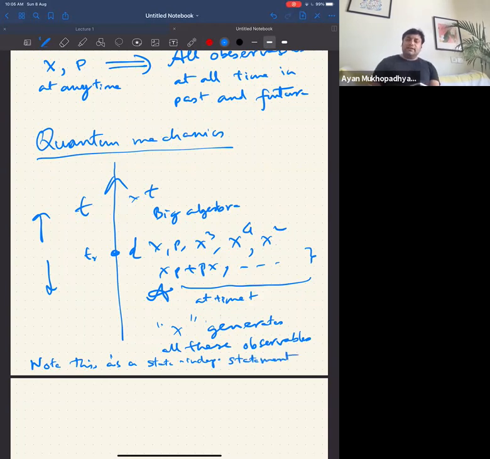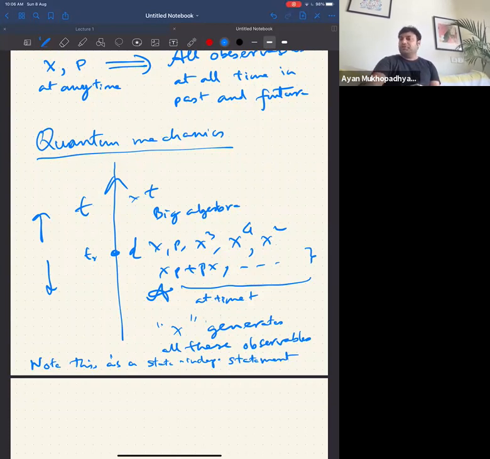So you could think that this is not a very big surprise that all of these observables are generated by a single degree of freedom, which I call x. Why? Because after all, we know the classical world and we are simply quantizing it to get the quantum world, right? But this is a completely wrong point of view. Why? Because classical mechanics is an approximation of quantum mechanics. You cannot use classical mechanics to justify quantum mechanics. So one should come from the other.